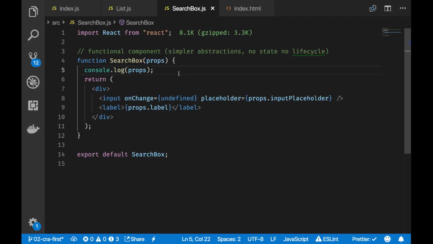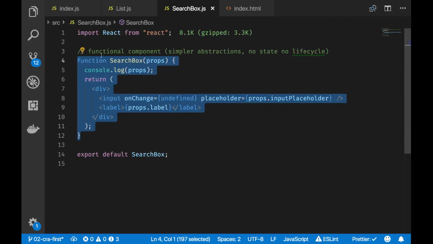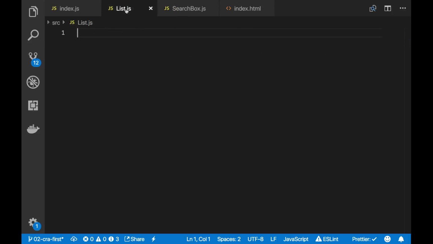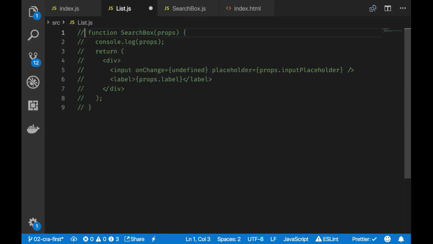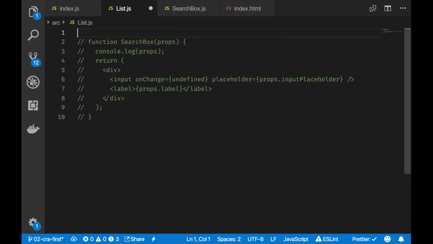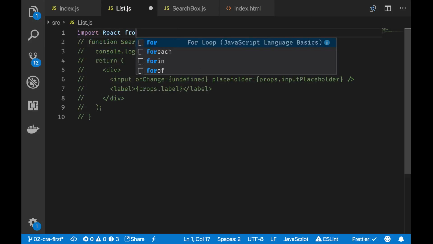But of course, especially when you have more complex applications, you need stuff that you cannot get this way. That's why there is a React component class, where you get a lot of other things. We will try to convert this to a simpler class instead of a function. I will put it at the top and comment it. I will import React. Every time you define a component, remember to import React.